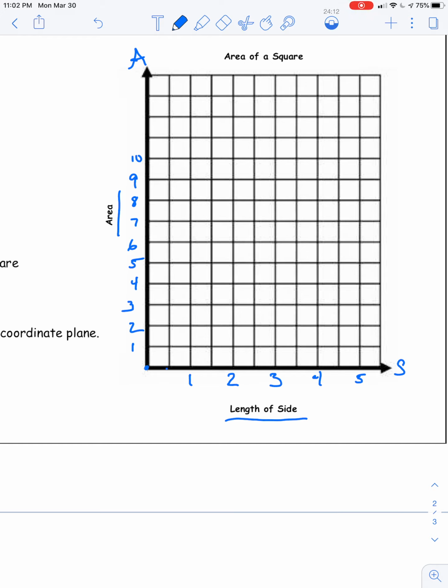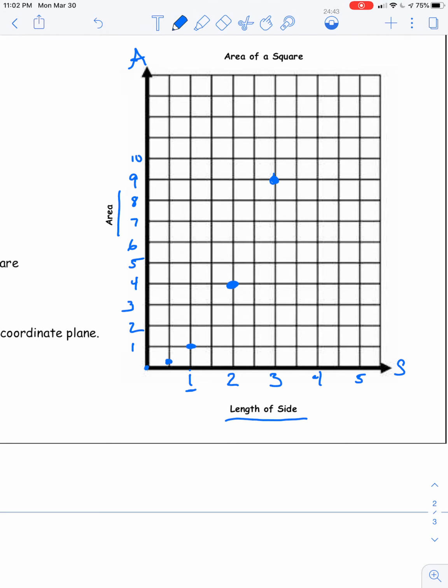We're going to go over half. This is half, right? Because 1 is over here. So this is half right here. But I need to go up 1/4. So this is 1 whole unit this way. So I'm going to go over and up 1/4. So that point's about right there. The second one is 1, 1. That is here. The next one is 2, 4, which is here. The next one is 3, 9, which is here.